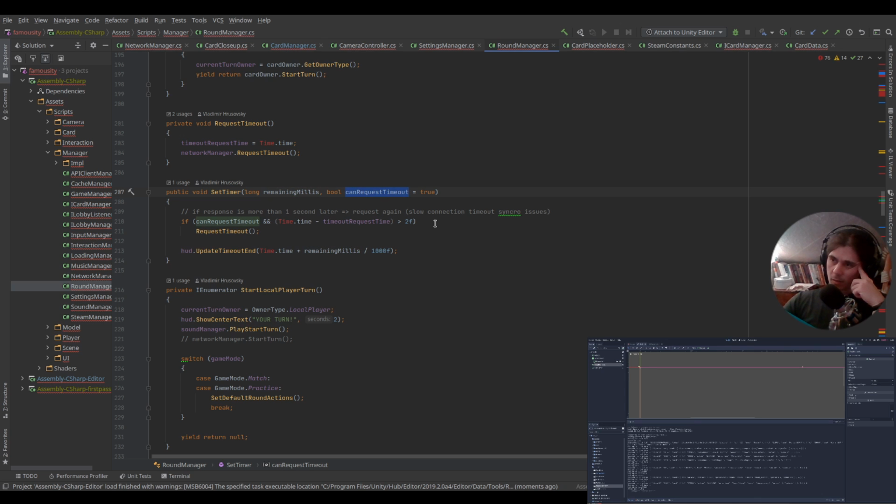Can't request timeout. If response is more than 1 second later, request again. Slow connection timeout, synchro issues. Okay, so we do have some fancy stuff going on here. Timeout, request timeout.